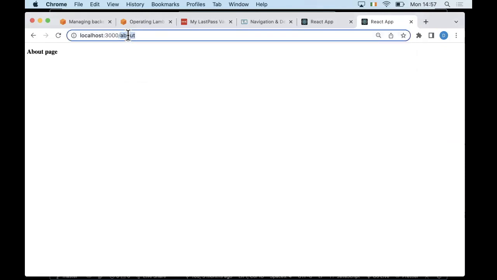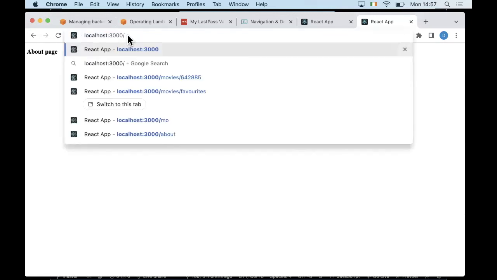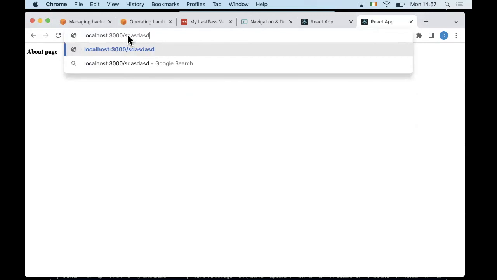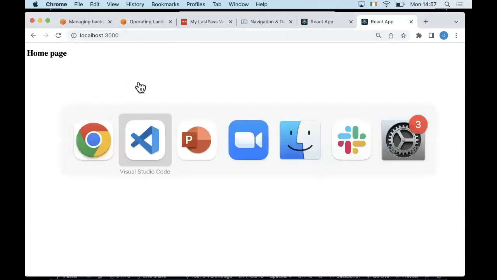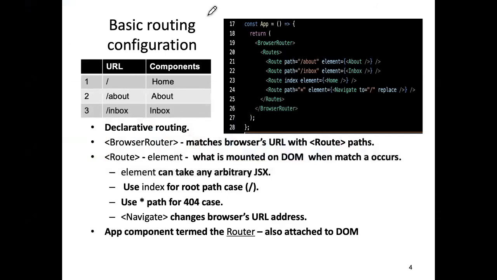If I change it to something that is neither about nor inbox, but something random, then the last entry in my routing configuration is going to kick in, which tells it to go back to the home page. And it goes back to the home page. That's the 101. That's how you express your routing requirements or your navigation requirements in a React app. And the component that you put that routing configuration in is the component that you manually, if you like, attach to the DOM.